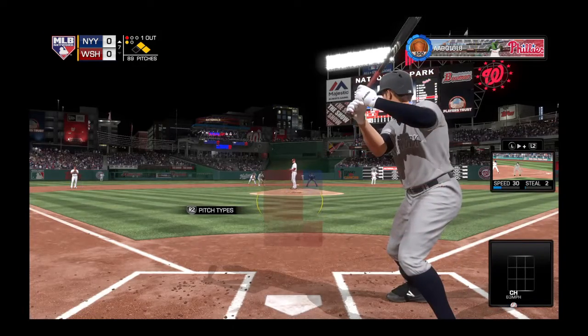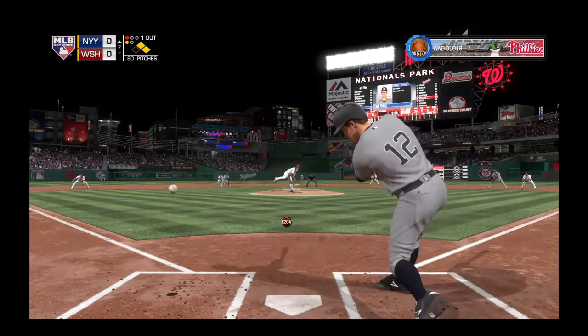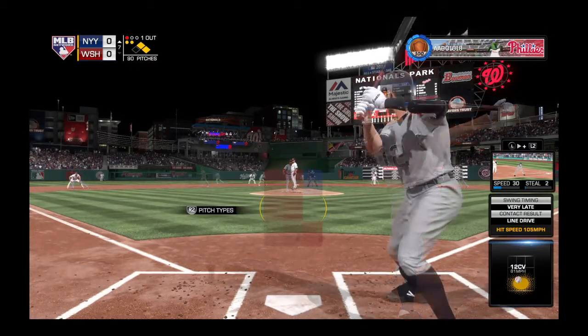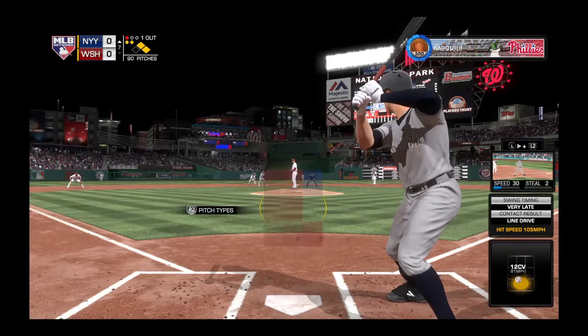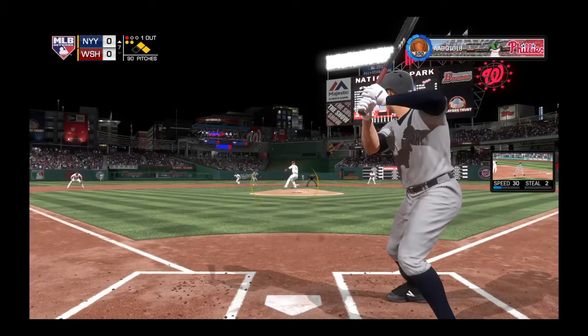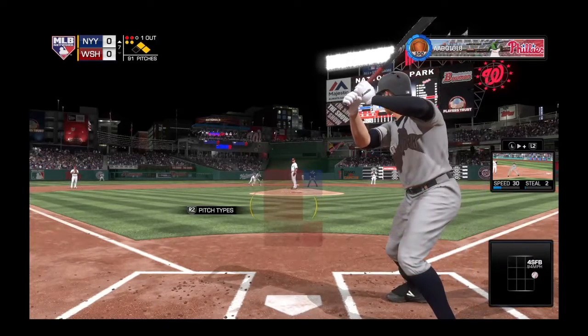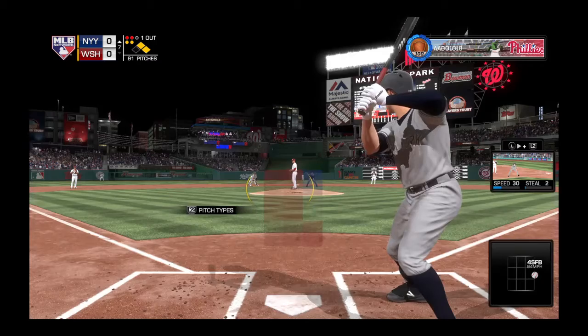The intent with that changeup away was one thing and one thing only. Get a double play ball. Nice job to lay off it at the plate, though. Squared that one up just a little late. A ball and 2 strikes. Here's the pitch. And there's a pitch that just misses the inside corner.